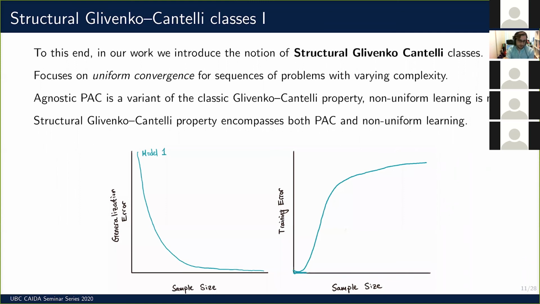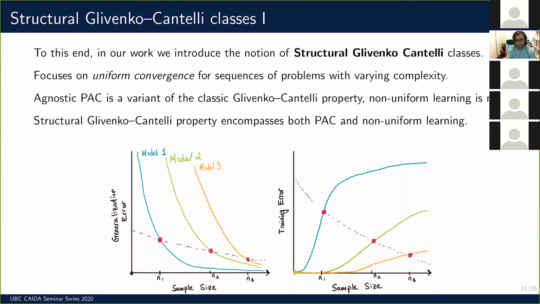for a fixed model class, as the sample size increases, your generalization error will go down. And you might have a given training error for a particular model class. And you can expand your model class. And as you make your model class bigger, it'll take more and more samples for the generalization error to come down. And your training error will increase more slowly and maybe level off somewhere lower. And you could get a bigger model still where the generalization error decreases even slower and you have even lower asymptotic training error in the sample size.